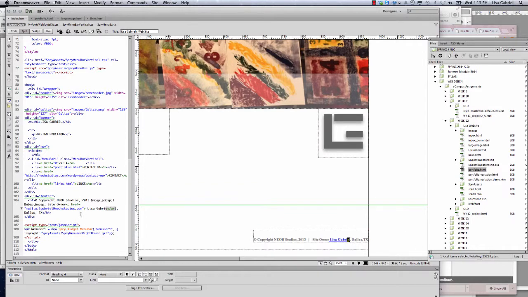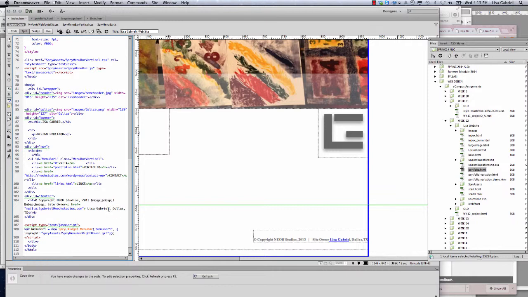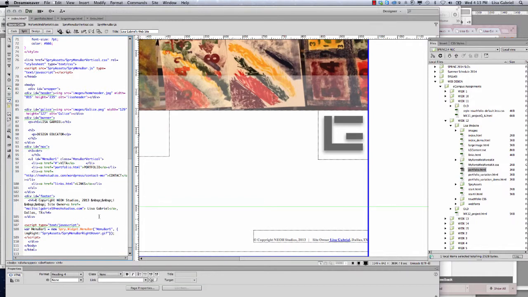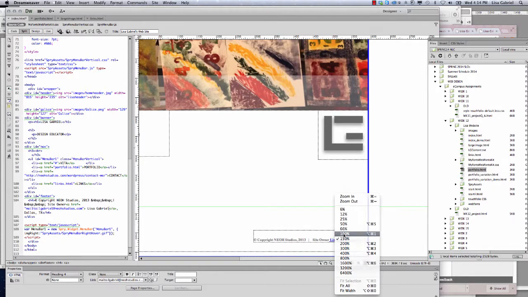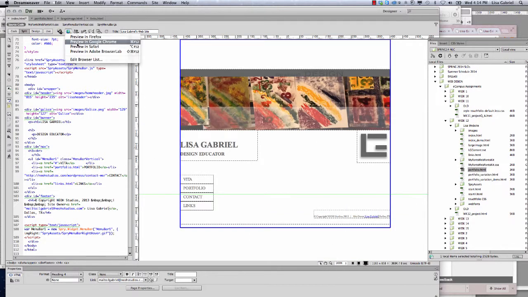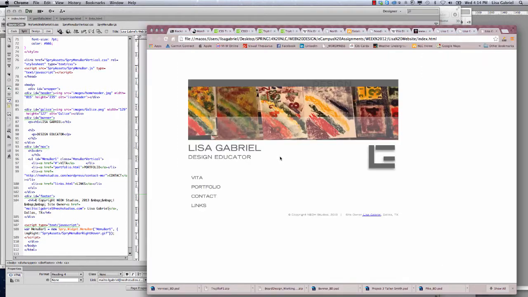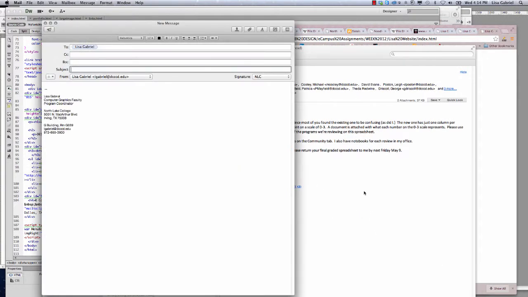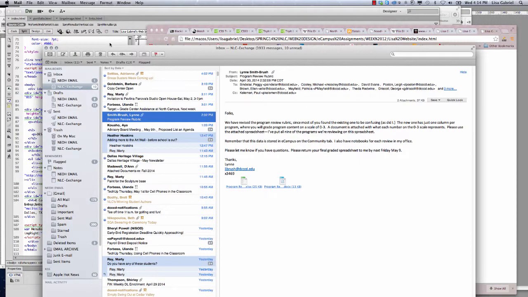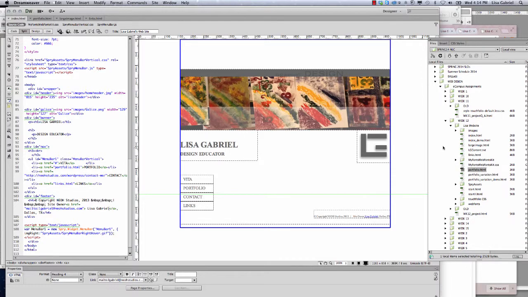So it looks like I might have to come over here and fix it in the HTML. That's probably the best thing to do. I put that close tag after the L there, and refresh it. There you go. I just fixed it in the HTML. I couldn't see it, it was so small, so I was missing a little portion of that. But I made that email link. Now if you go into the browser, let's put this back to 100% and push this out to the browser. Save. Now I have a link down here. If I click it, it sends me out to my mail program. So you're going to need a link in your website to self.